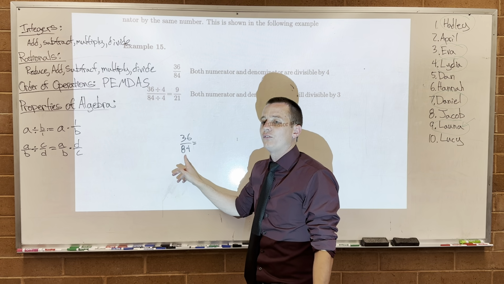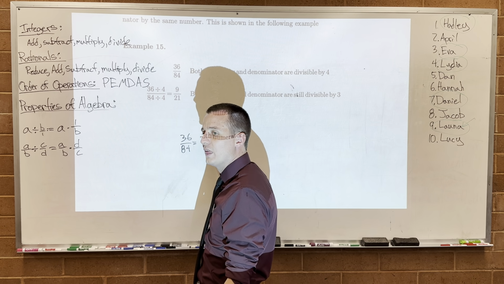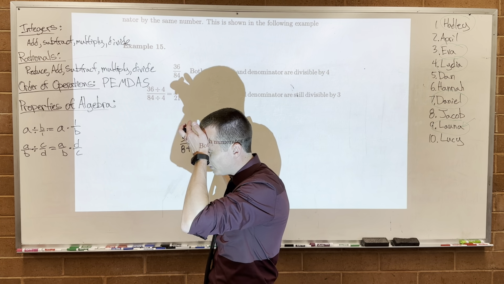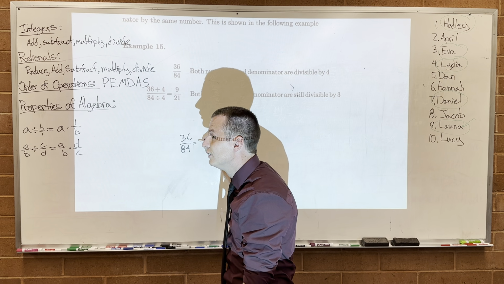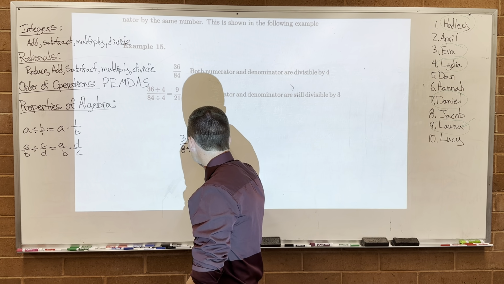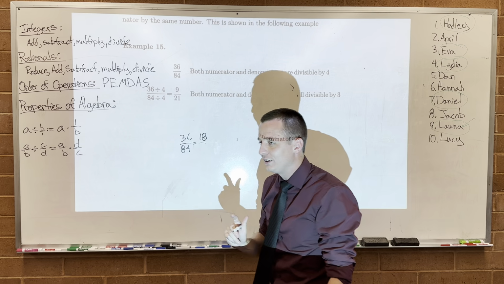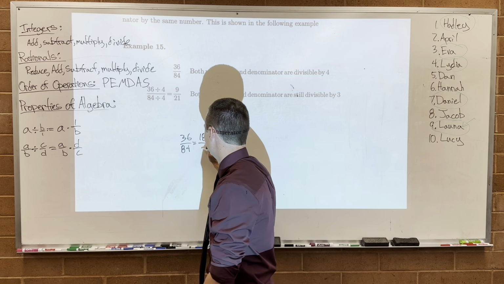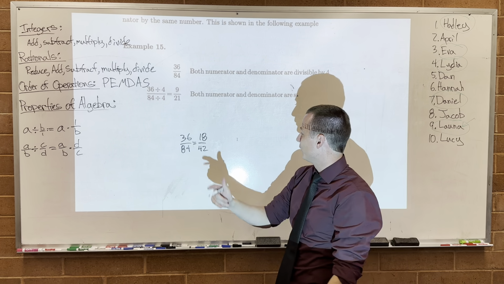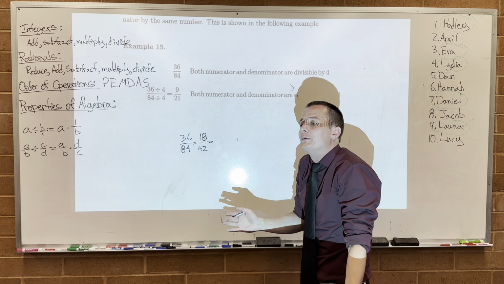Usually you'll see 36 and 84, those are both even. So 2 for sure goes into it. So cut them both in half. What's half of 36? Come on, guys. Half of 36. What's 13 times 2? 26. So you need another 10, or half of that is you need another 5, however you think about it. 18. It's 18. Yes, what's 18 times 2? 36. All right. What's half of 84? 42. You can take half of 84 that fast, but not 36? All right, anyways. And then you see even and even. Okay, so 2 goes into them again.